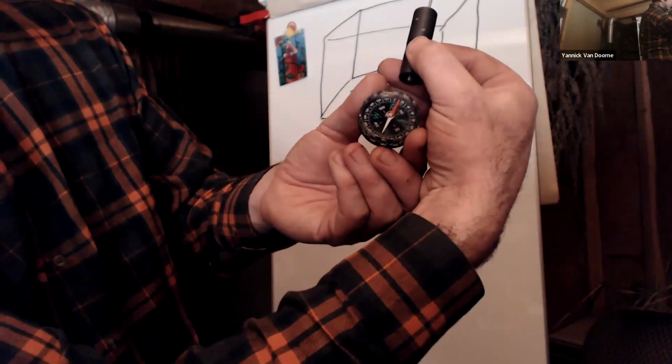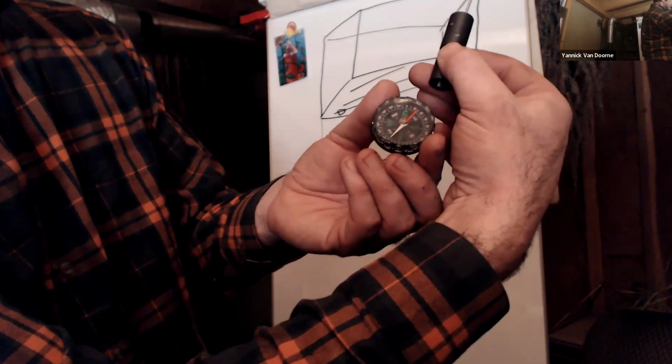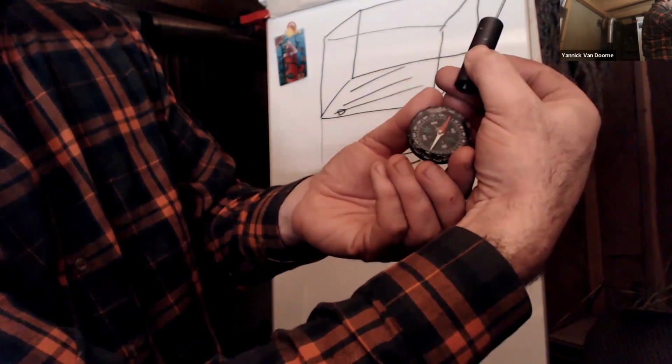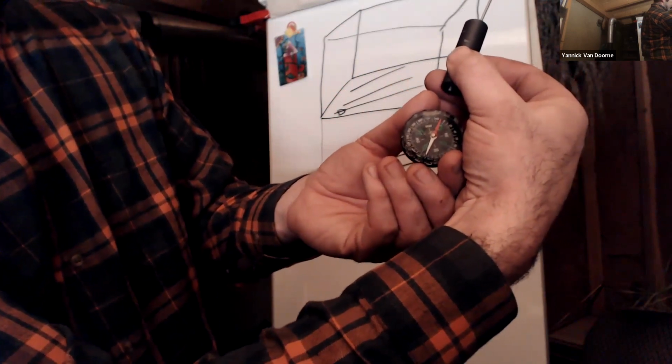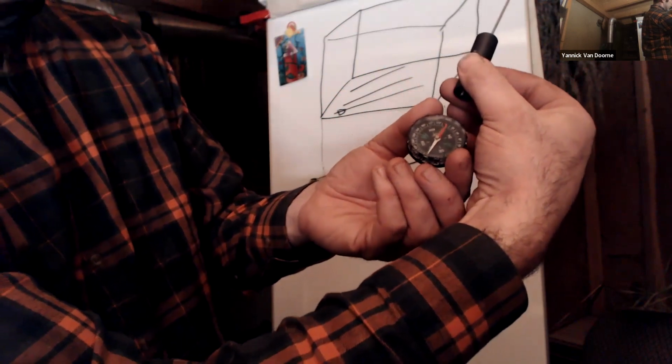The compass is really the reference with the Earth magnetic field. So that's what gives us the orientation, and the right orientation, and nothing else. Only the compass counts.